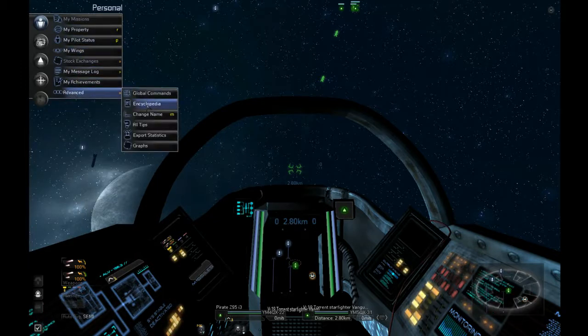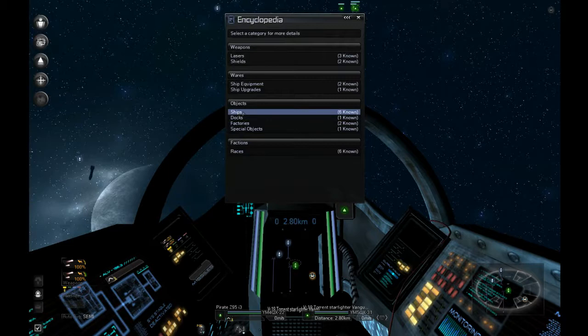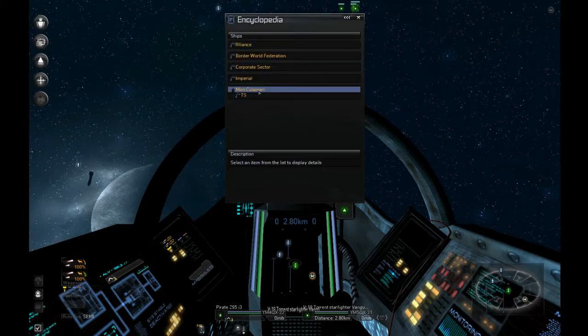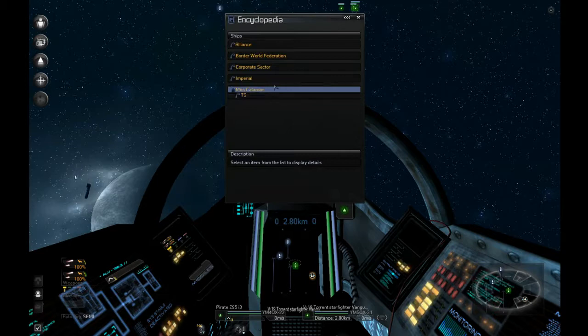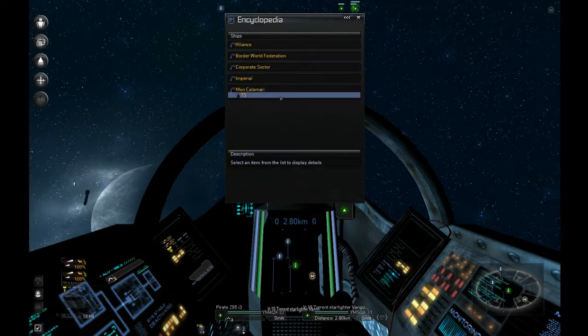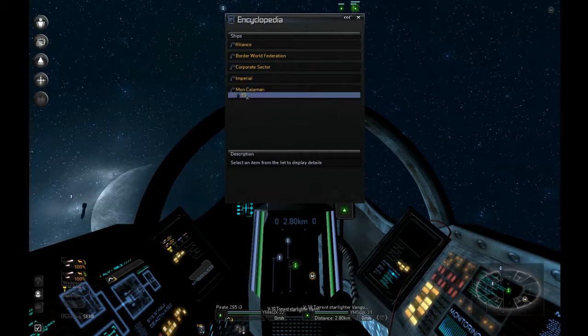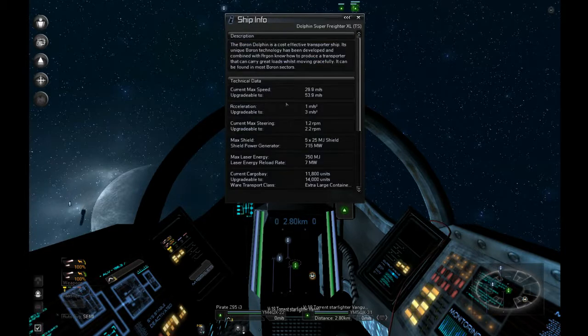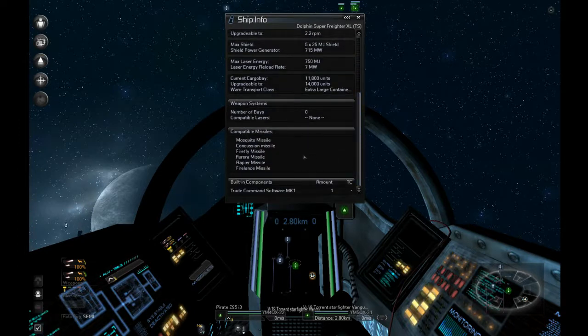Your encyclopedia too. If you're new to this game, the encyclopedia will really help you out, because you can say, I want to look up a type of ship that's made by Mon Calamari, and this is a TS. Actually, I think only ones that you've seen will be in here, but it will keep that information. So once you fly around, you'll end up filling this thing up. The TS is a transport type ship, and it will tell me about the ship, but it also tells you where you can get it.